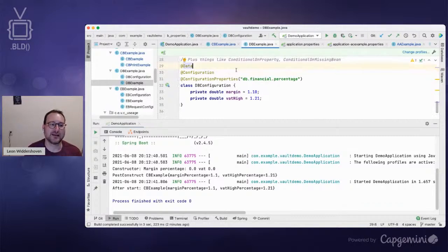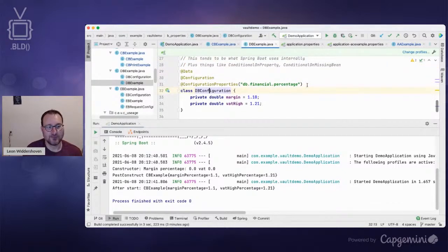And this is the Lombok at data, because I'm just too lazy to make getters and setters everywhere. They obfuscate what I want to say. That is why I like Lombok. You only write the code that is necessary for your business. You do not write the boilerplate that just obfuscates your core feature. But yeah, so this is the construction that I'm going to use now.